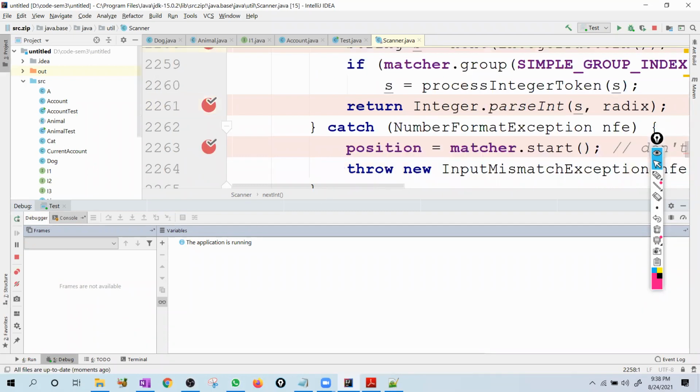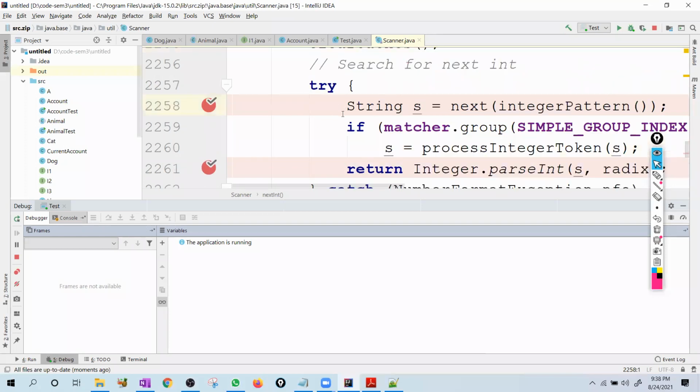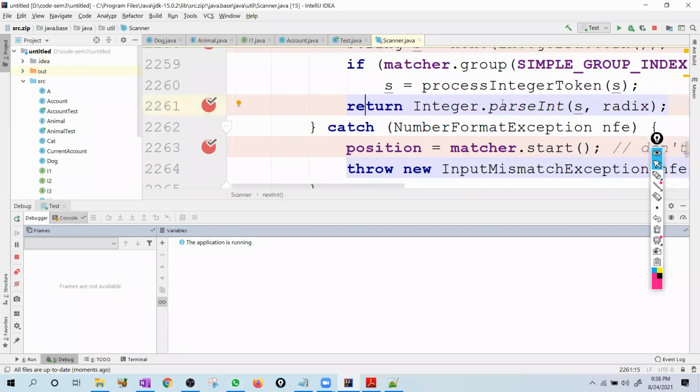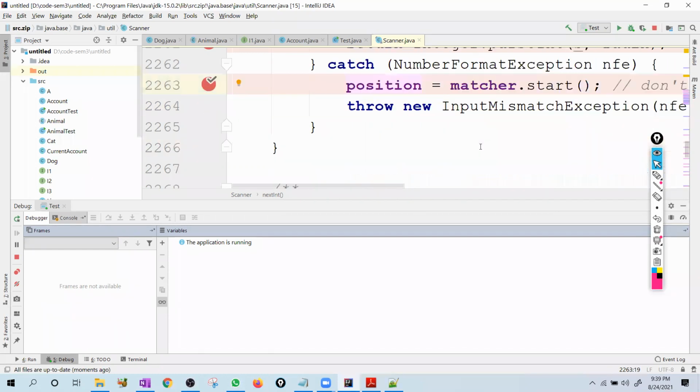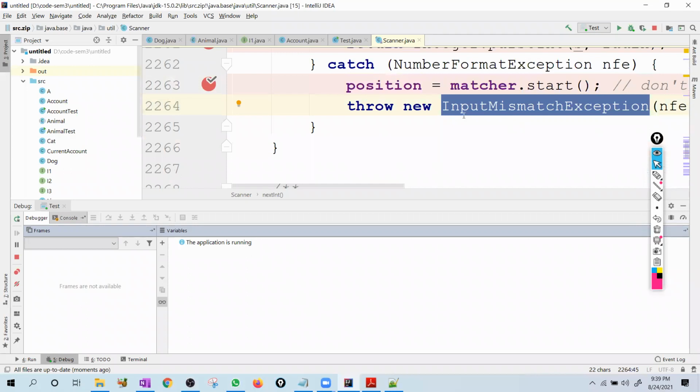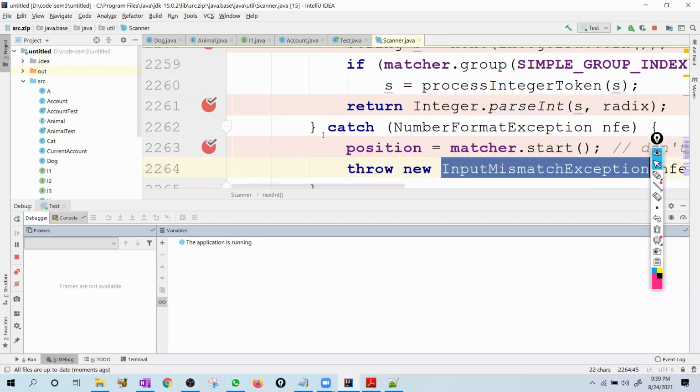For some reason debugging is not working on my machine at this level. I think the Java file is not synced. Otherwise it should definitely go here, or somewhere in this method it must raise the exception and go to the catch, and throw this exception. I don't know why it is not going there. That is an interesting point, and I want to double check.